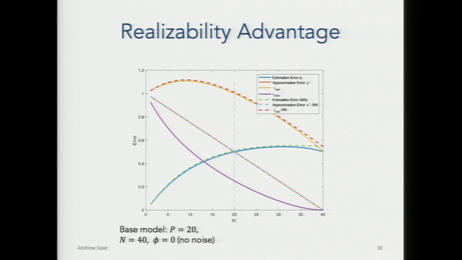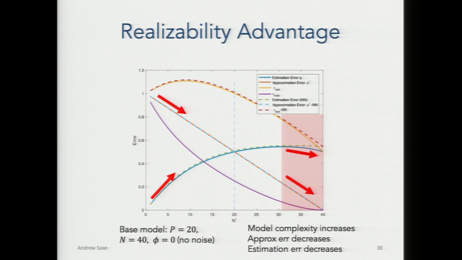And the intuition to get here is that usually you're encouraged to think of the approximation error and the estimation error as trading off. So you can decrease your approximation error by making your model more complex, but then the cost is going to be a higher estimation error. And that's saying that in this beginning region, the approximation error decreases, but the estimation error increases, all right? But now look at what's happening over on the edge over here. The approximation error decreases, and the estimation error decreases. It just gets better. You're just doing better in every way, okay? And that is what I call the realizability advantage. It's happening in this regime here.